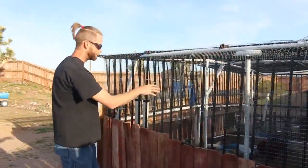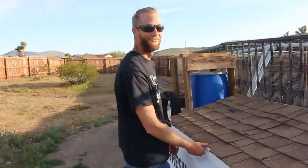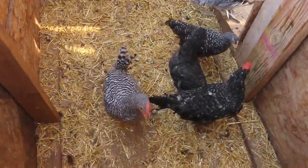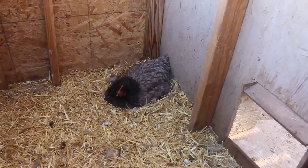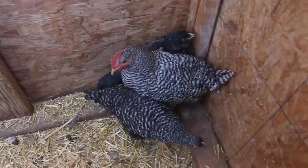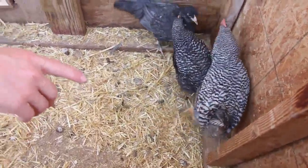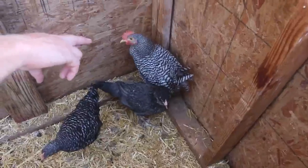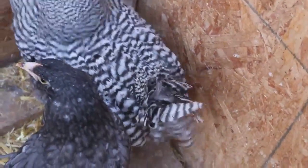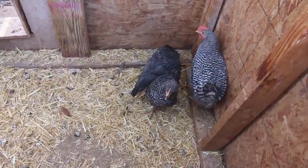We're gonna check up on them and see how they are. I don't see them in the actual coop — I'm feeling that they're in the hen house. The hen house gives us fresh eggs daily. So here they are. We have our feather-foot over here — she went broody, so we've just been letting her do her thing, trying to let nature take its course. The quarantine birds are just hanging out. This one you can see the backside where the feathers are sort of different from the tail end, but those feathers in the middle where she healed are very tiny but they cover the skin, making it not noticeable to the other chickens — perfect healing for her. They're nice and happy, all the feathers on all the birds look good.